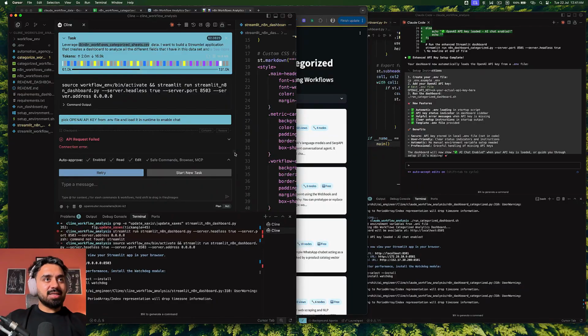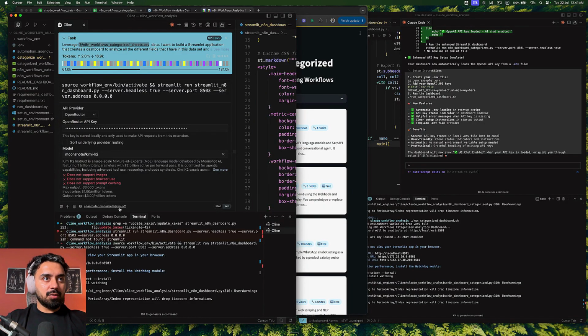I have showcased a Streamlit based application, but let's see if I can take this to the next level with some requirements for a full stack application. So yeah, this is the comparison. You have seen it for yourself, and in my judgment, I'll still stick with Claude Code. I'm yet to figure out how to enable web fetch and other models that I want to leverage. Let me just try this with another model.